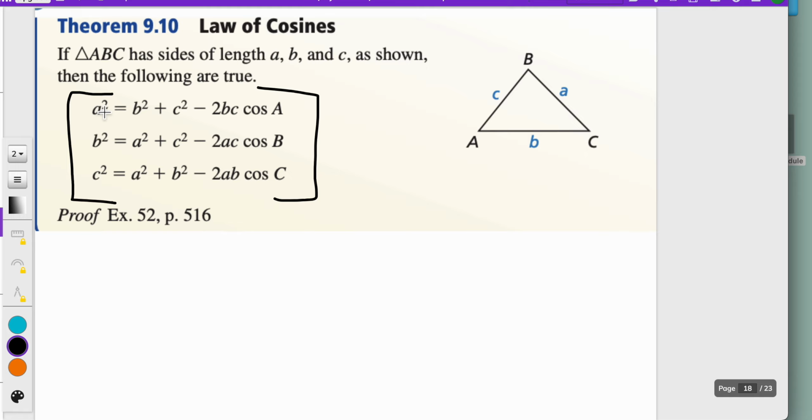I can take A squared and set that equal to B squared plus C squared minus 2 times B times C times the cosine of A. And then the same thing would be true for the rest of those. So make sure you write this down on your theorem sheet. These are just good hints for you to try when you do the Law of Cosines. This will be available to you on your test as long as you have it on your theorem sheet. So let's pause the video here, write these down, and then when you're ready to go on, click play.